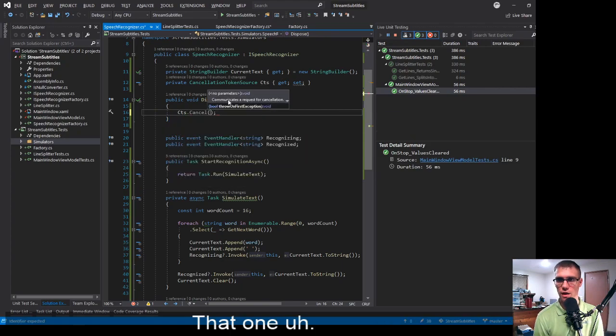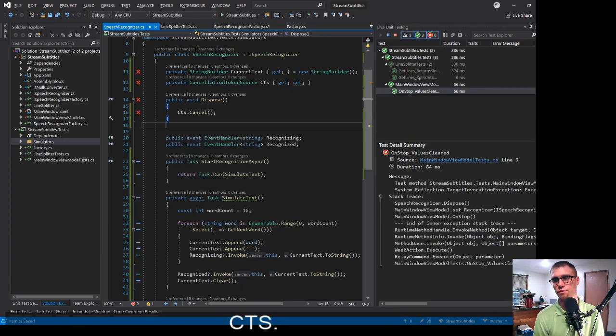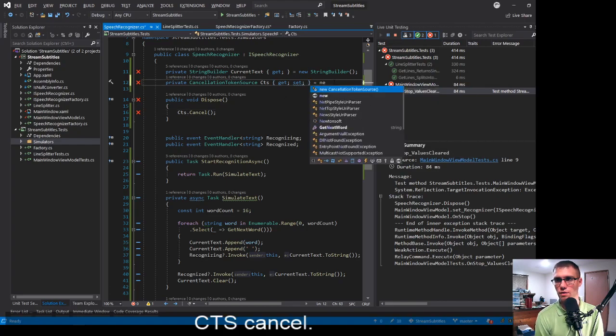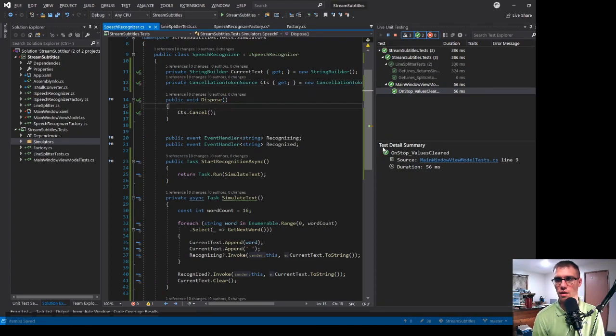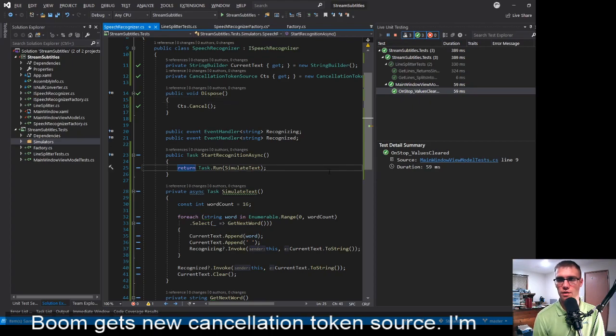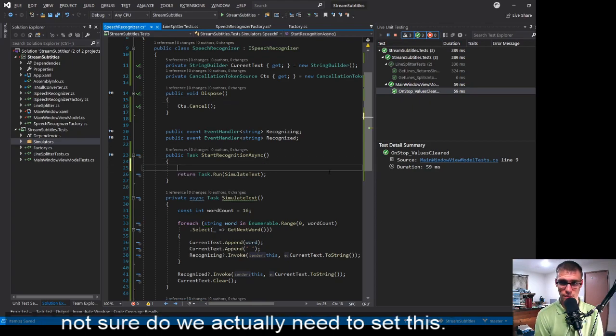CTS cancel, right? Boom. Gets new cancellation token source. I'm not sure, do we actually need to set this? I don't think so. I think the implication is that we're only going to do this one at a time.